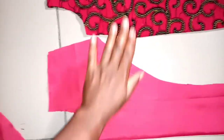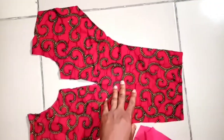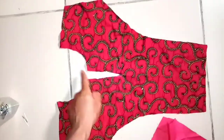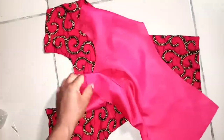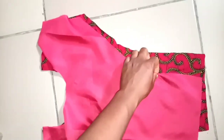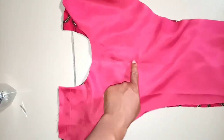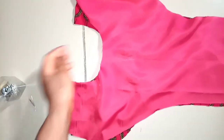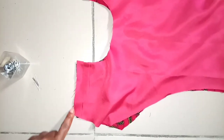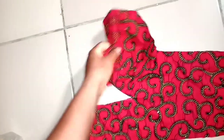So I would place the lining on the fabric. So here's my center front. I opened it up so you can see the neck and the other neckline, and here's the lining. So you can see on the lining, this side is still closed. I think I mentioned why I did not cut it, so it doesn't shed off immediately. You can see even the side I cut is already shedding off. So unlike what I did for the back piece, for the front piece, I'll be opening the right side.